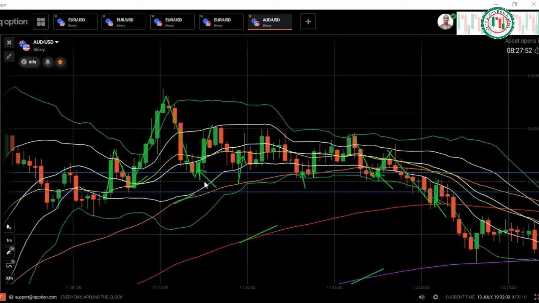If you know running candle, you can trade 1, 2, 3, 4, 5, 6 in this zone. But if you don't know running candle, you can trade 1. Don't trade this one because this is touch again, another touch. Just trade 1 touch, then you can trade close inside, then you can trade breakout. You have 3 trades if you don't know running candle.